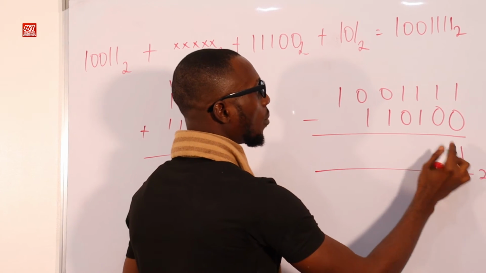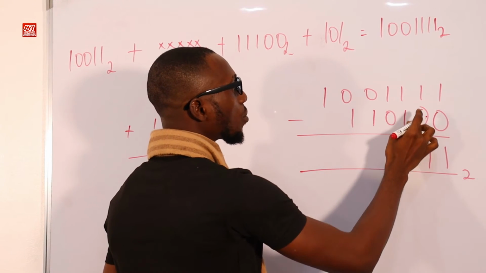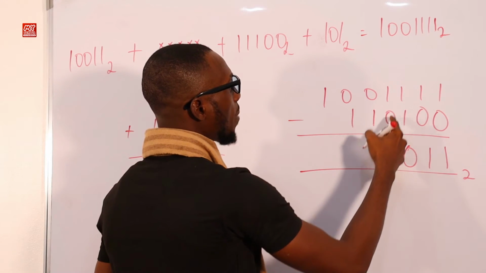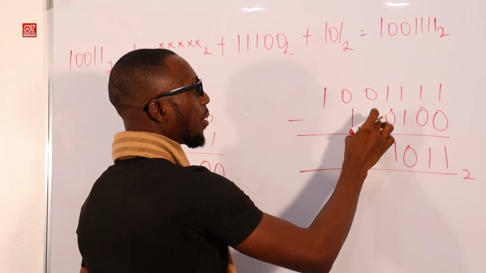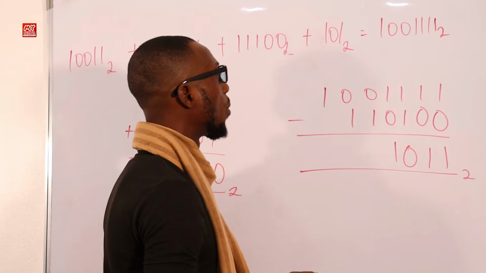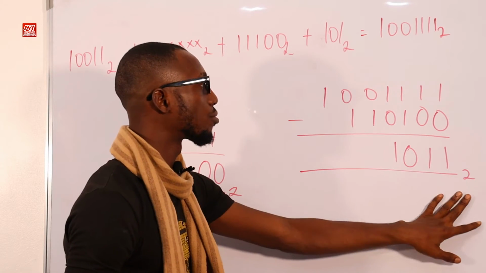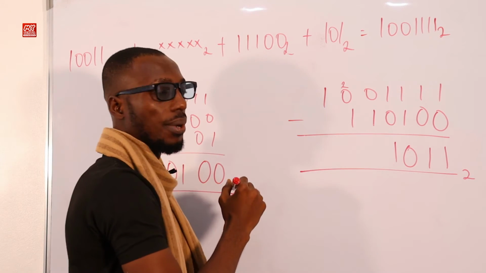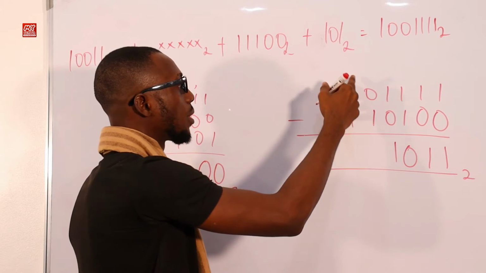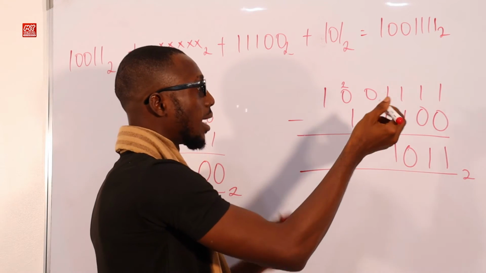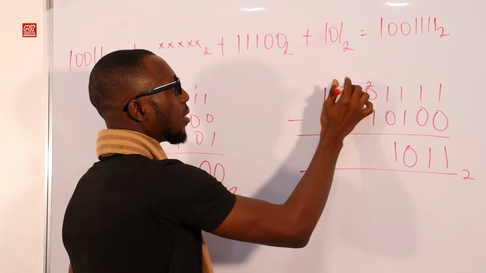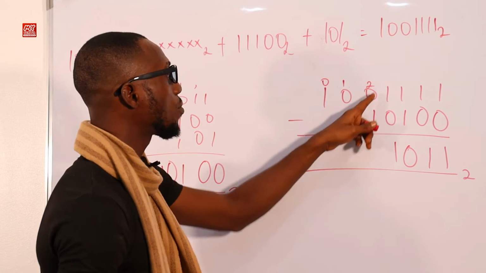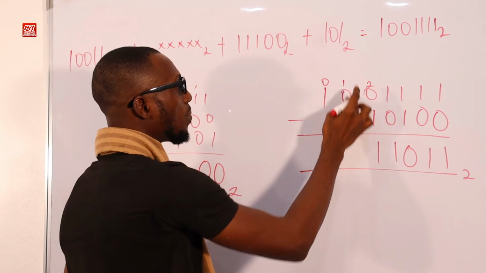1 minus 0, we have 1. 1 minus 0, we have 1. 1 minus 1, we have 0. This is subtraction. 1 minus 0, we have 1. 0 minus 1, we know that is not possible. So what do we do? We are going to get a lift from this. Since we are working in base 2, whatever lift we are tapping out will become 2. So this is 2 here. So we are working towards this place. This 2 lends out a 1, and that 1 becomes a 2. 1 is being withdrawn from here, so this drops to a 1. This drops to 0. So 2 minus 1, we have 1. 1 minus 1, we have 0.